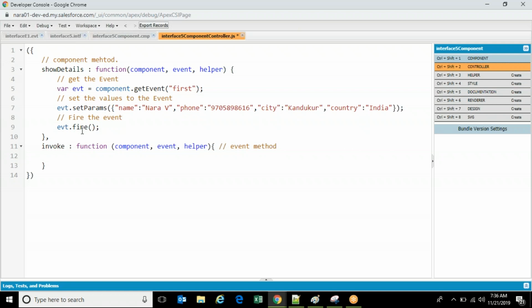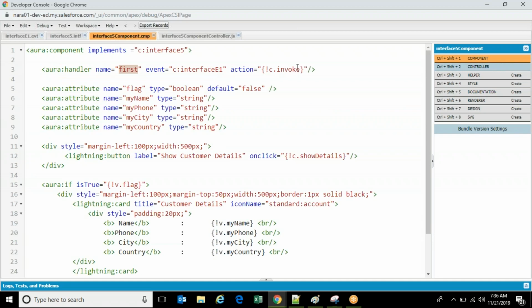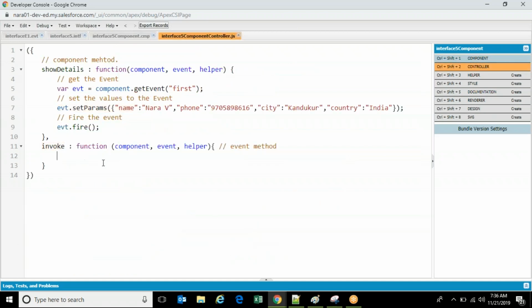So here using event, right? So when you fire the event, so event has the values. For the event, I set those values. When you fire the event method will invoke. What is an event method? Invoke. Invoke will execute. So now we need to read the value from the event.